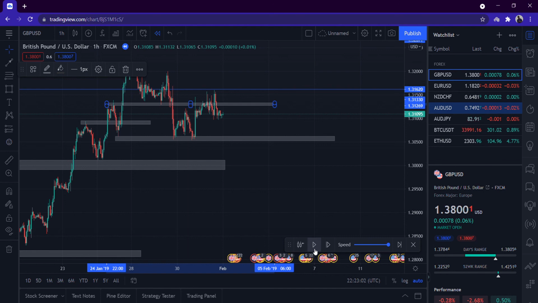I haven't used any indicator. I'm not a fan of indicators. I do not use indicators in my trading, but in case you love them or you are comfortable with using them, then go ahead, do it. But this is how I usually trade, and how I usually backtest. I backtest a lot so that I can get used to the movement of whatever currencies I trade. I trade 5 major currencies: Euro USD, NZD, CHF, Audi USD and Audi JPY. This is just cryptocurrency I trade on a weekend.